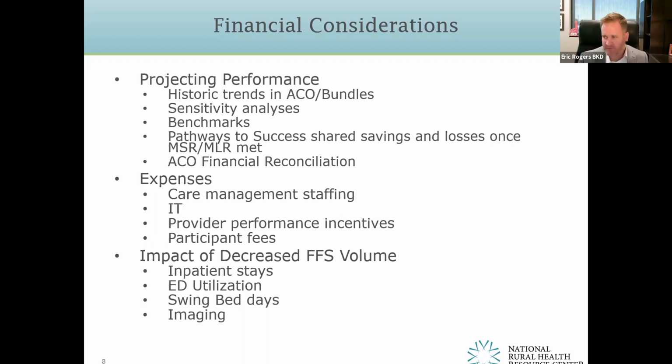So looking at volume, I don't have my screen shared here, but what I'm looking at is a financial analysis we did for an ACO that has 36,000 covered lives. They've been in the ACO, this is their third year. And I'm looking back at my notes of when the board and the C-suite had reached out to us, going through a process to do financial modeling. What were some of the key things that we looked at for assumptions in the financial projections?